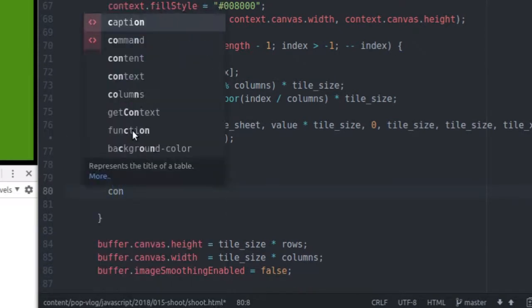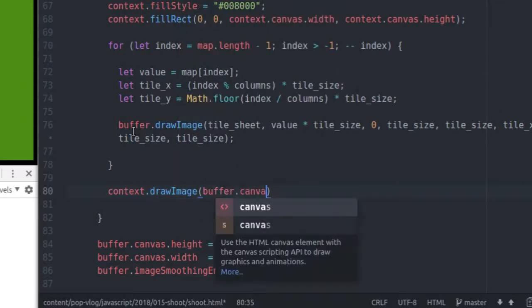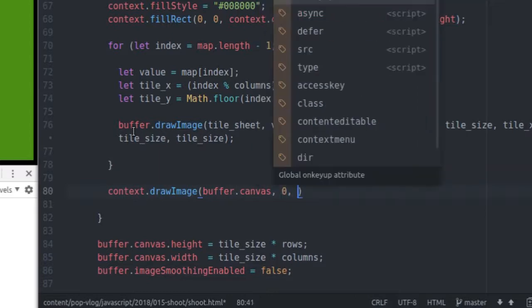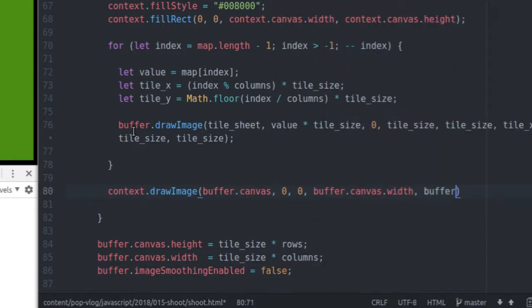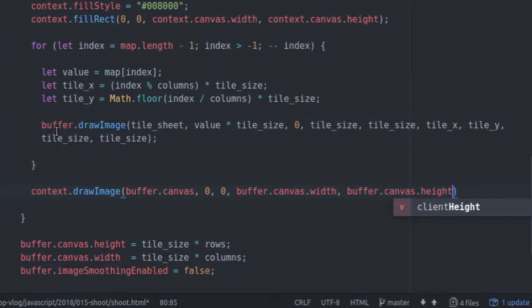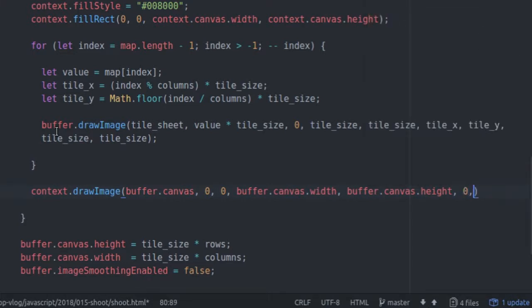So I'm just going to say on-screen canvas context.drawImage buffer.canvas, and I'm going to start at 0, 0, buffer.canvas.width, buffer.canvas.height. That's going to be the width and height of the buffer canvas, so that's the source rectangle to cut from the buffer, or blit from the buffer. And now I'm going to go to the canvas.